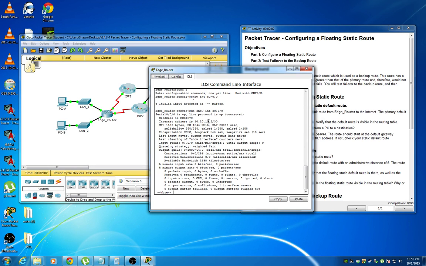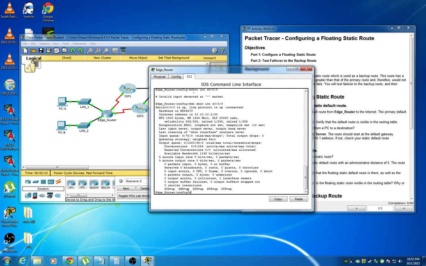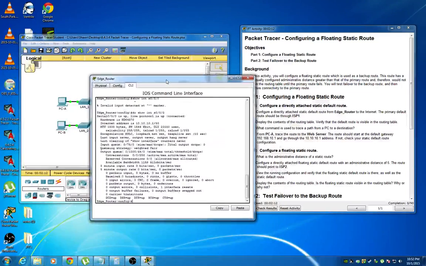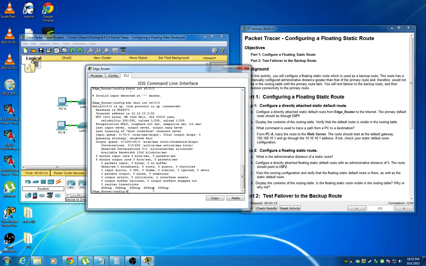Alright, so if it started at 0, the broadcast would be 3. So the other end has to be 10.1, I would assume. It has to be. Oh, okay. Well, it tells you right there. Alright, so let's just do this.